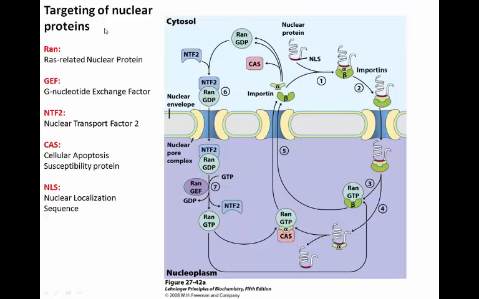Targeting of nuclear proteins. None of the proteins in the nucleus were synthesized in the nucleus. They were synthesized on free ribosomes and mRNA in the cytoplasm. This will be a nuclear protein. NLS means nuclear localization sequence, and this is the sequence on the protein that's going to target it for entry into the nucleus. And we have particular proteins called importins. So we have an alpha and beta importin that's a dimer, and it binds to this sequence. The importin protein complex can be imported through the nuclear pore, so this represents the nuclear pore.